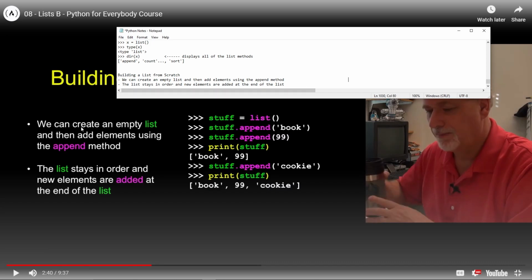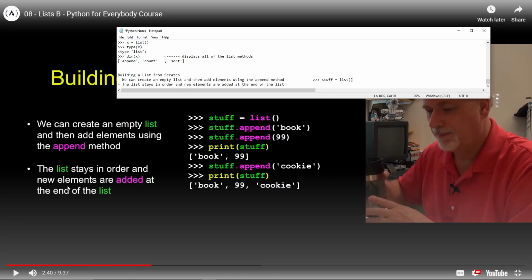All right, so we can create an empty list and then add elements using the append method. So we say stuff equals list. Let's do the chevrons thing. Stuff equals list.